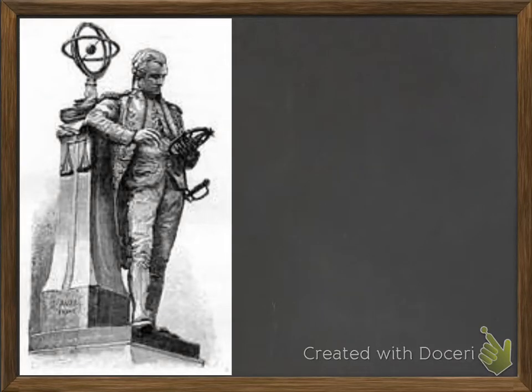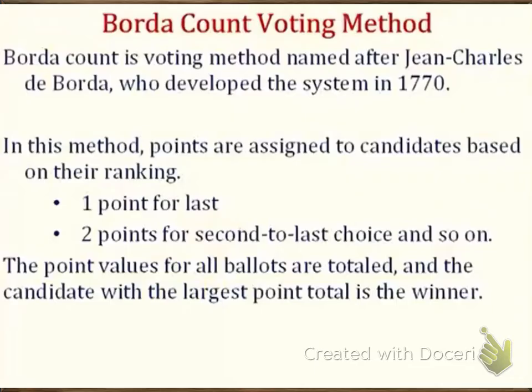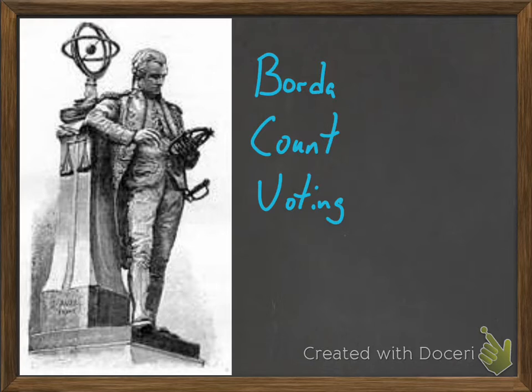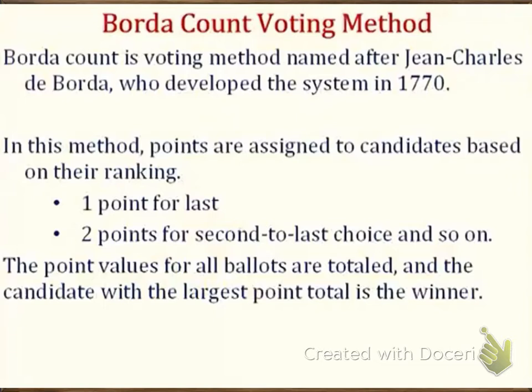All right, students, so we're going to do a quick video on the Borda count method. This was created by that guy that we just saw. His name is Jean-Charles Borda, and he was in the late 1700s. In this method, and we've looked at this before, you add weighting to each vote. For example, the last place votes get 1 point, the second to last place votes get 2 points, the third place gets 3, and so forth.